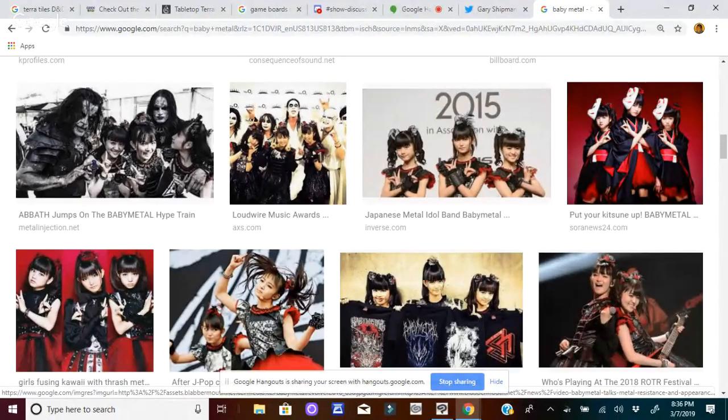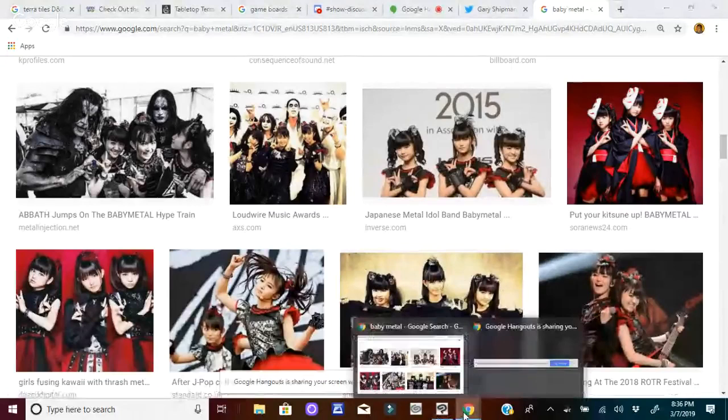Is Baby Metal a band, or is it a genre of music? Oh no, this is very standard here in Japan. They'll make a group, and everyone will be as close to the perfection of what is considered beauty, exactly to it. The boys have a different look, you know, the cool dude. Well, at least in Japan, they only use makeup to make themselves look the same. In Korea, they actually use plastic surgery to look the same. That's right. Yeah, that's right.